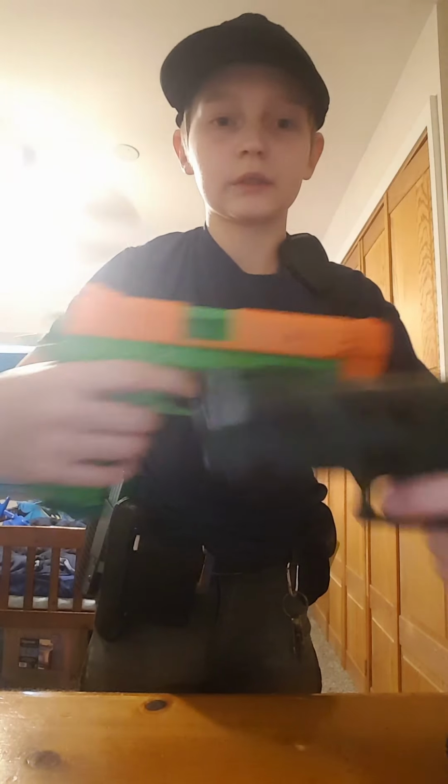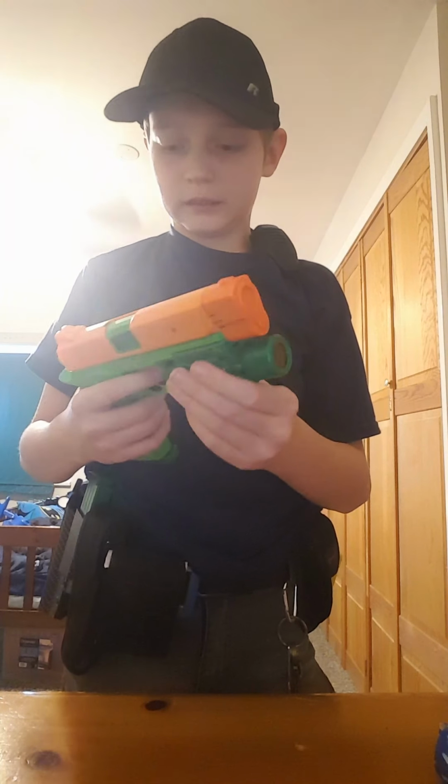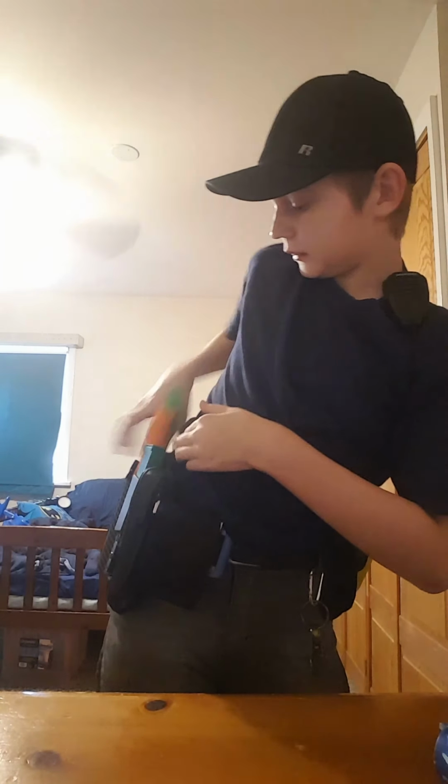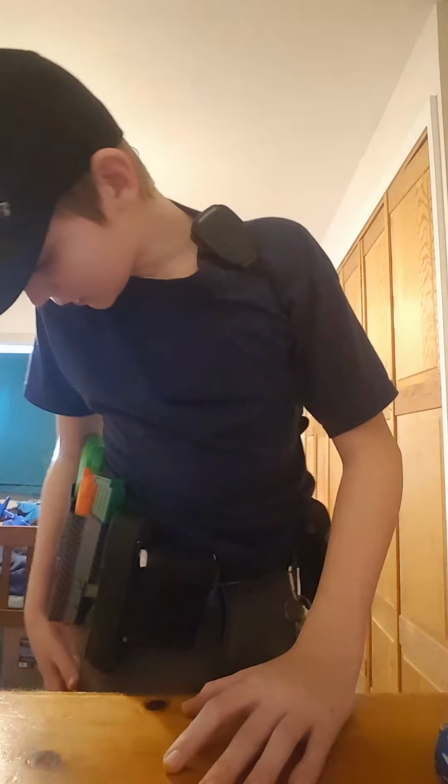And then this gun, which is the same exact one, only smaller. I love both of these guns a lot. This one looks real because the orange tip fell off. It is fake. It's not a BB gun. The orange tip fell off. I have it somewhere, I think. Back to this gun. I love it a lot. Again, Officer JJ spray painted it black, which I want to do really bad.